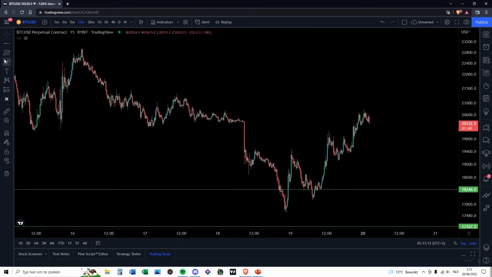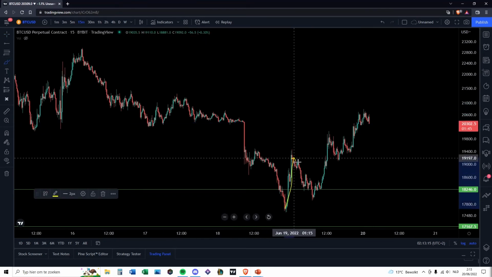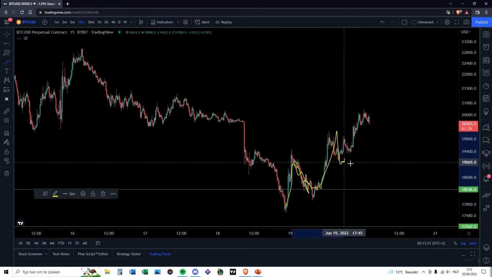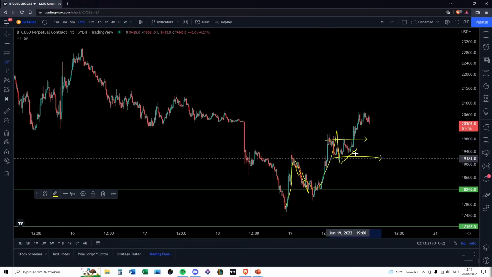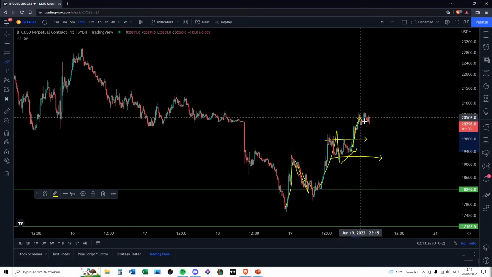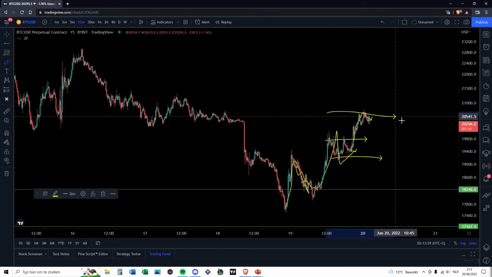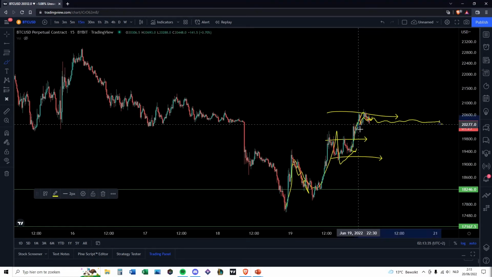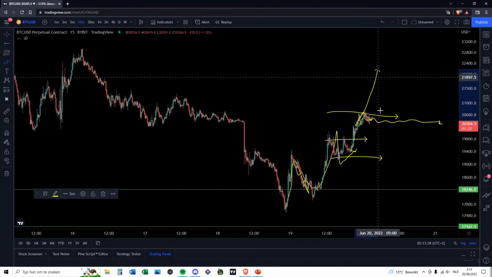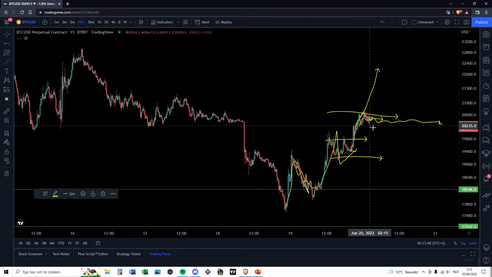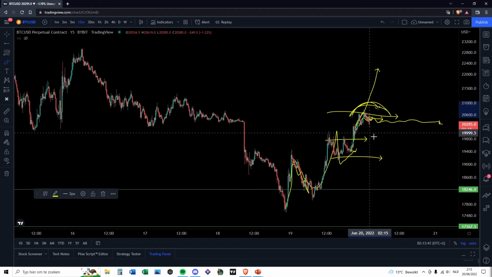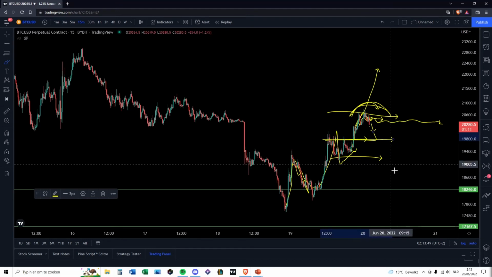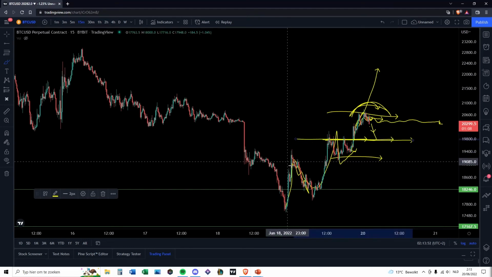You see here, these are sharp movements. This one not that much, but it goes up really fast and goes down, ranges a bit. And here you see it goes up really fast, and now you see a point of resistance. You see the price lacking a bit. This will mean there's a loss of momentum. So this could be the moment. This could be the high, let's say. Now you want to see where it comes back to, and probably around here, I believe, because this is now kind of a support level.